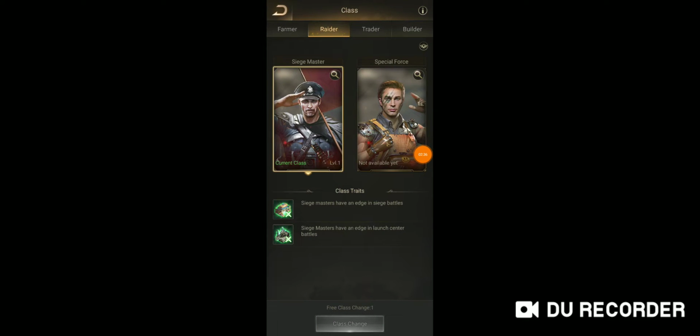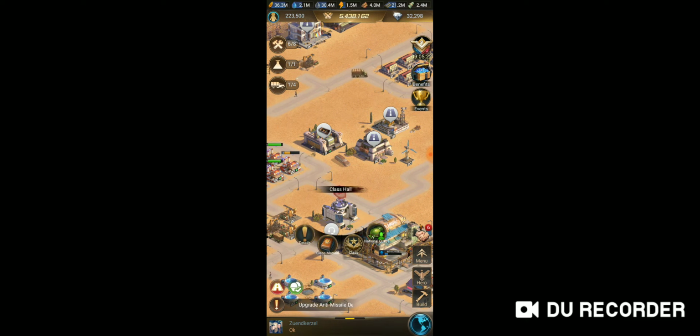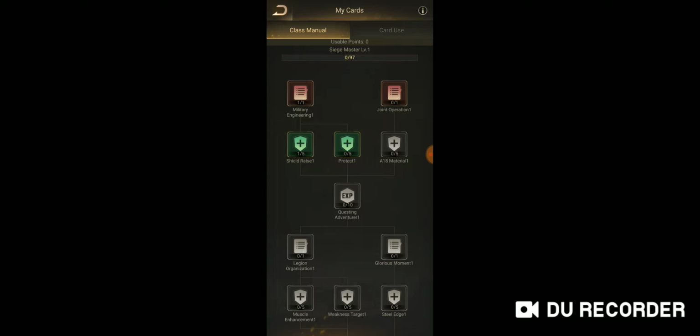As for me, I'm currently a Raider, and I have chosen the Siege Master, which is the only one I can do. And when you do that, and you've selected your class, you now can go to the class manual, and under the class manual, you'll see the Siege Master level 1 area. And at this point, you can assign cards. And you get a free usable point, I believe, every day, I hope. For now, this is the first one, and you gain points, if I'm not mistaken, by utilizing the national tasks.